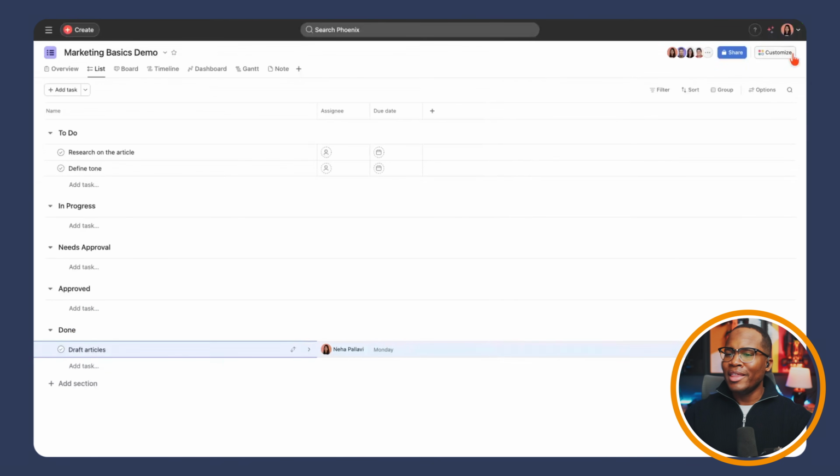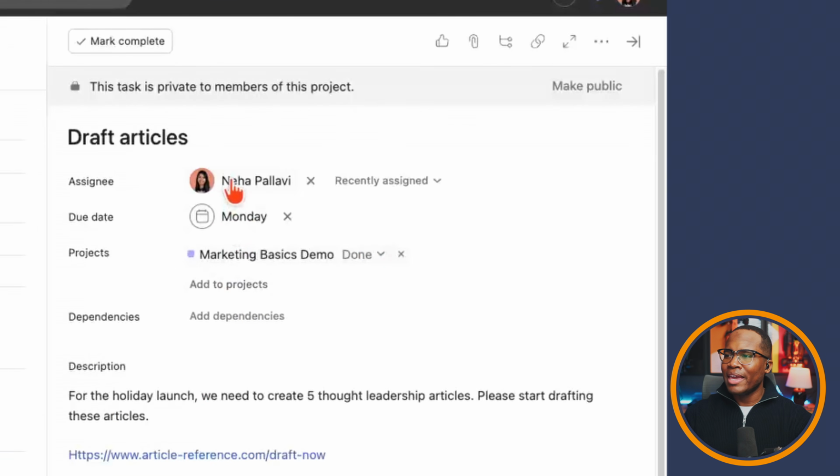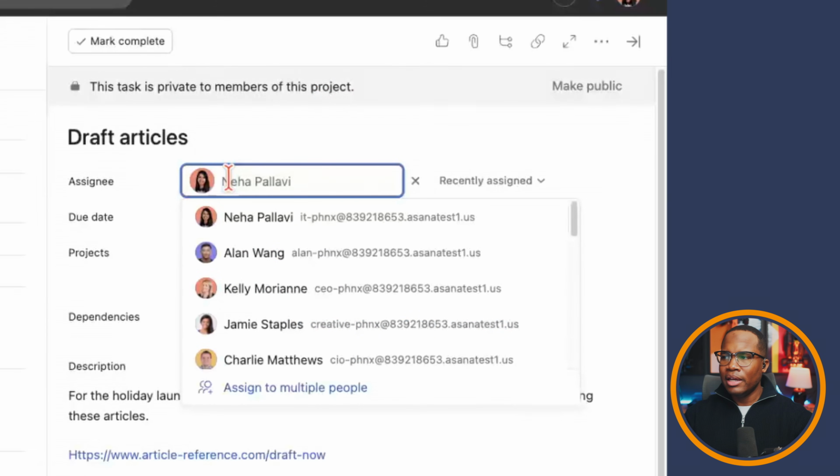All right. So that's the basics of how Asana works. Let's take a deeper look at the task detail before we start talking about how we can automate some of this and create some more visibility, right? Because that was a lot of clicking, that was a lot of moving. But within our task here, again, we have an assignee. Asana by default can be assigned to one person. The task can be assigned to one person.